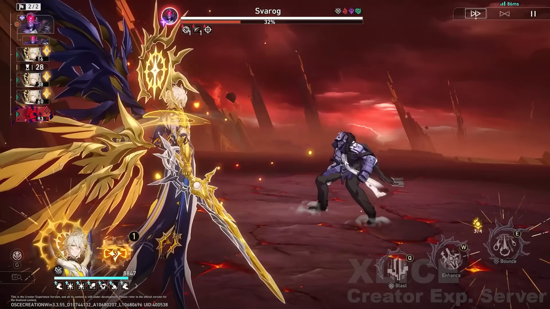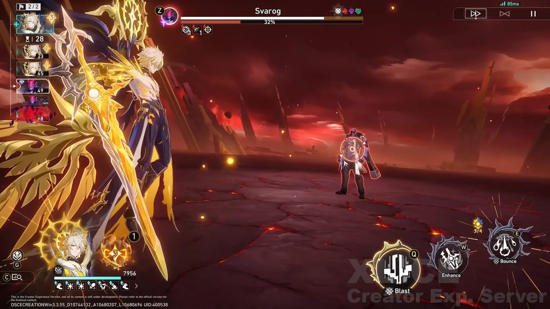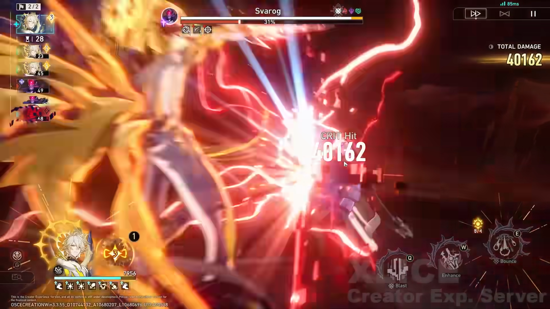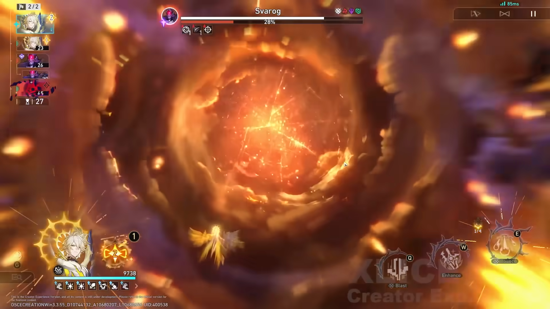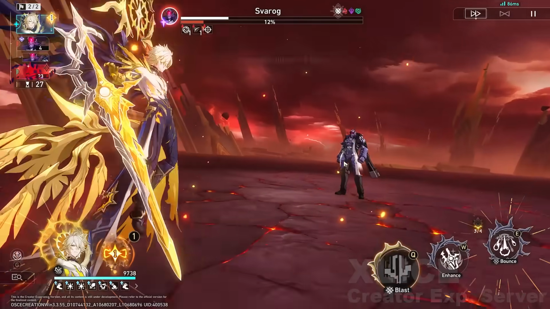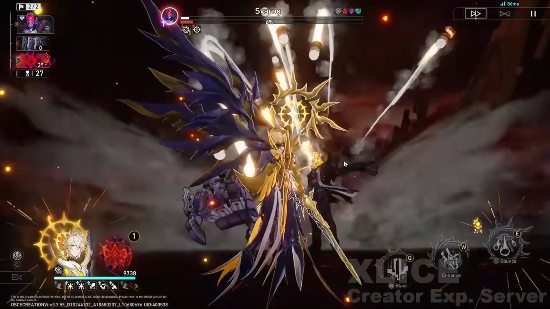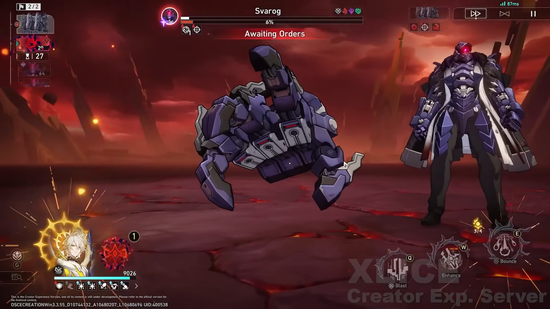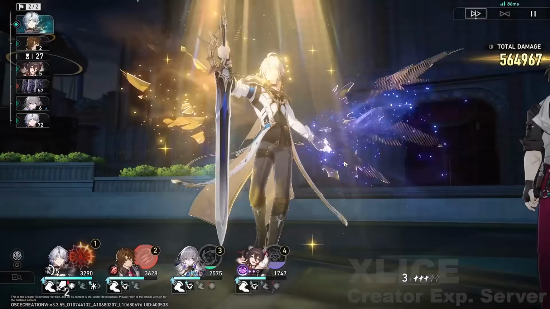Alright, Q. Gonna do a Q again. And then we have 5 stacks. We're gonna go ahead and E here. Alright, and then the final hit should be enough to kill him at 7%. So now we're just waiting. He's at full HP. He will not die here. And his final hit. And there it is.